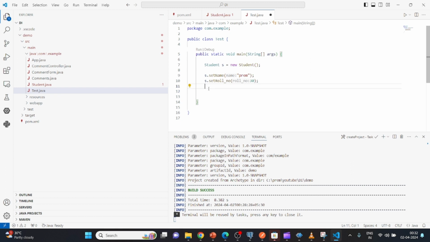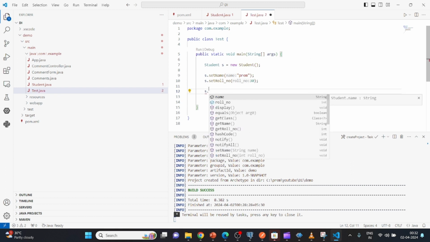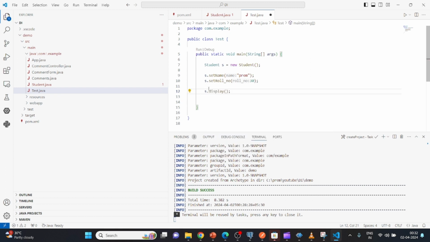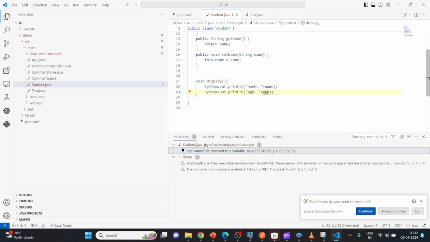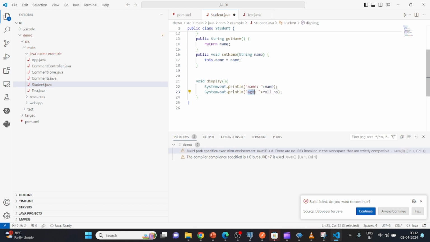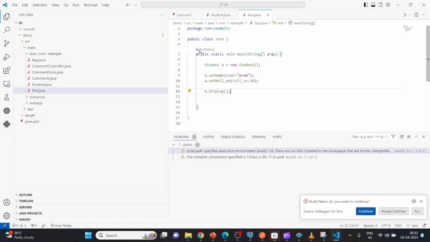Then here we are going to call the object s.display. Okay, let me run this one.